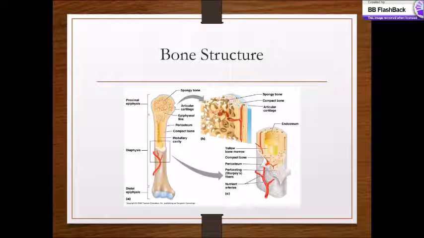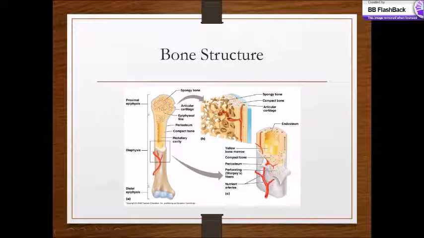Which I'm actually going to go over that now. So the yellow bone marrow actually contains predominantly fat, and it's found, like I said, in the marrow cavity. And the other type here, which you can see, is known as the red bone marrow, and it's what forms the red blood cells, and it's found in the open areas of the spongy bone. So it'll be found up in this area here. Okay.